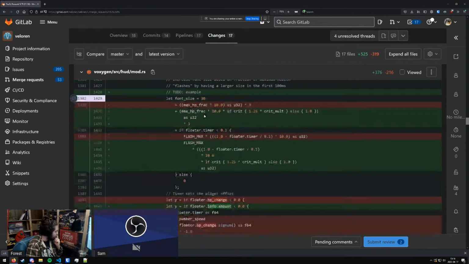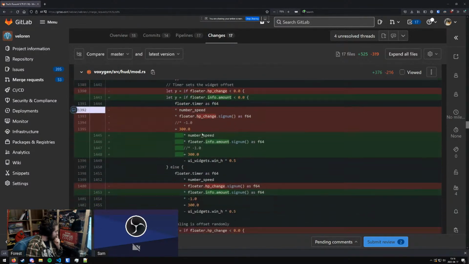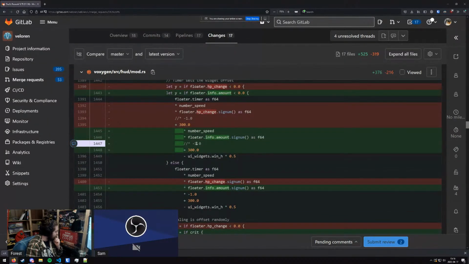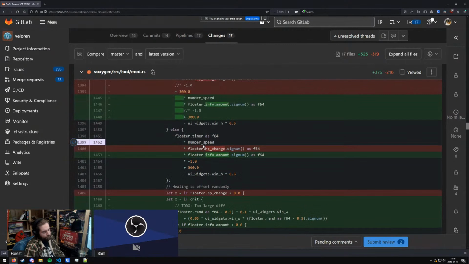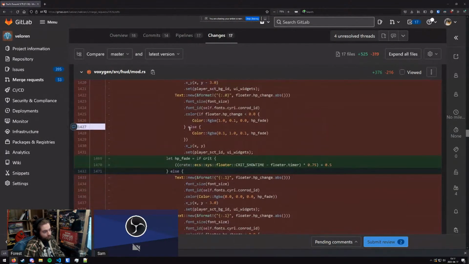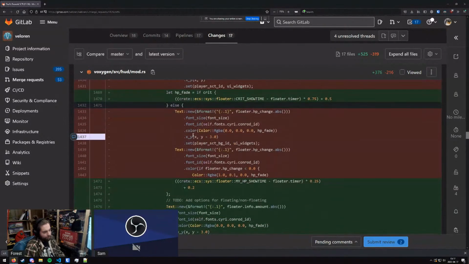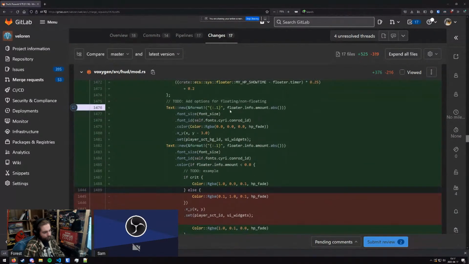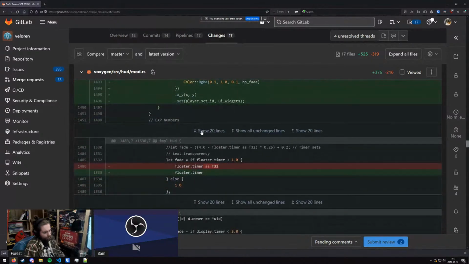Controlling font size. A lot of the stuff is, I think, more UI positioning and stuff, so that's why I'm skimming through it a little bit faster. Foul is probably going to be the final judge on it, and I'm assuming he'll make some tweaks to it. Yes, most of that looks fine.